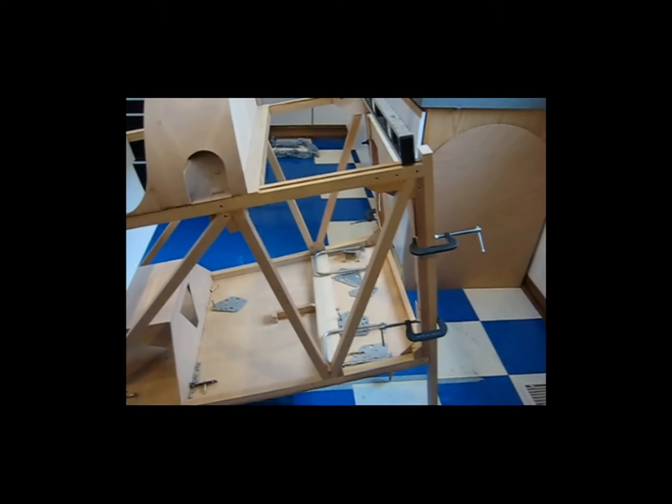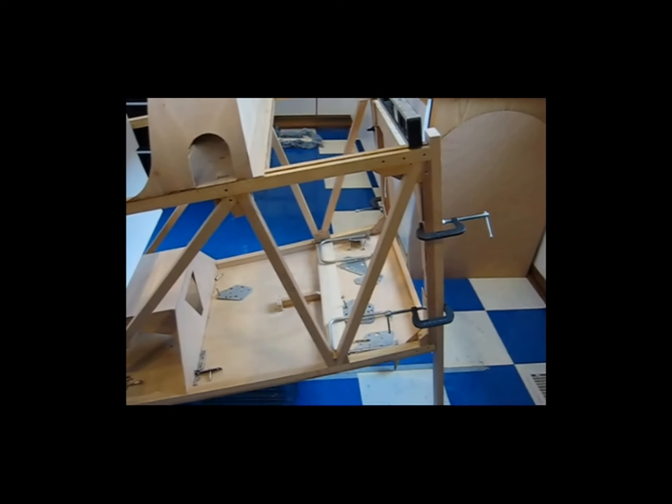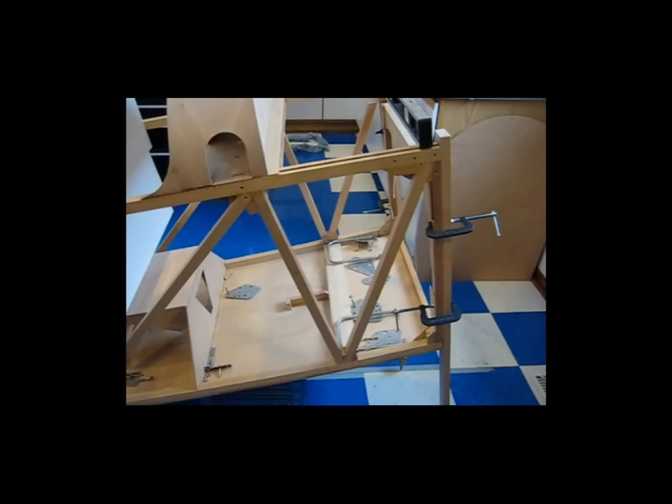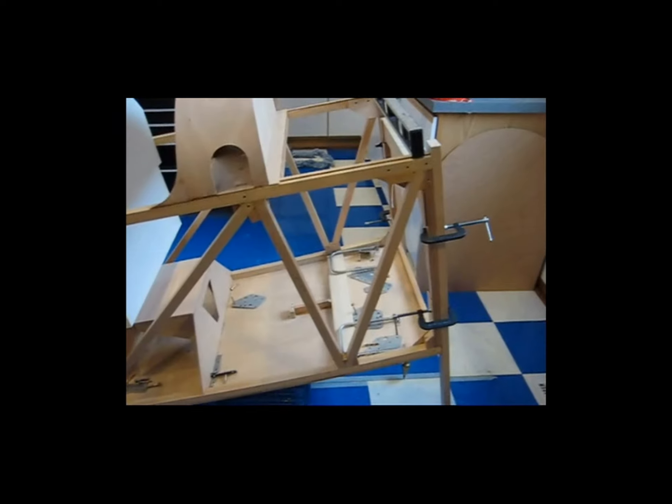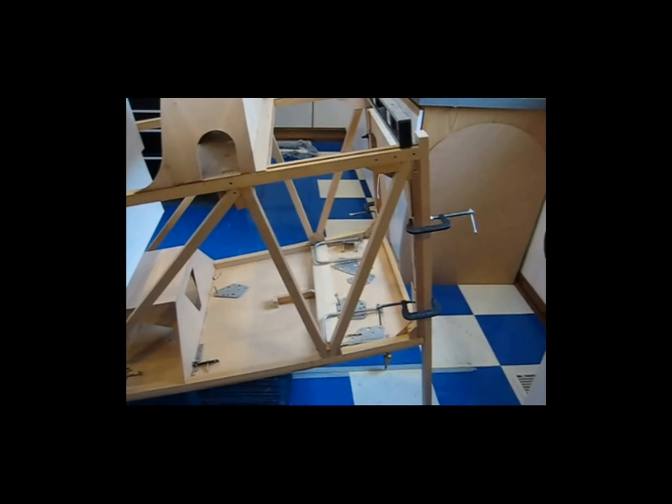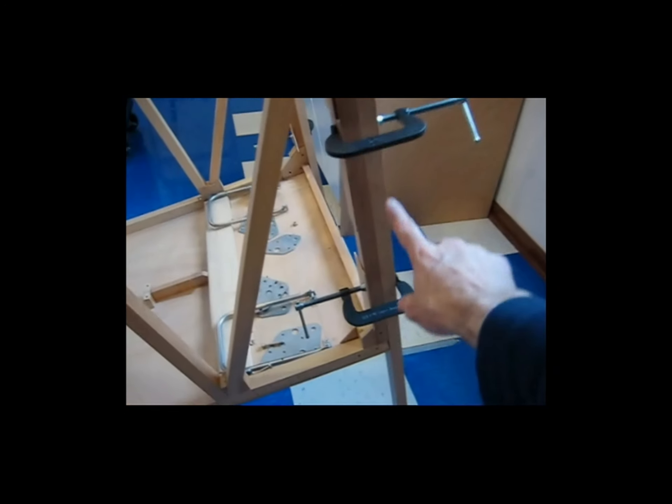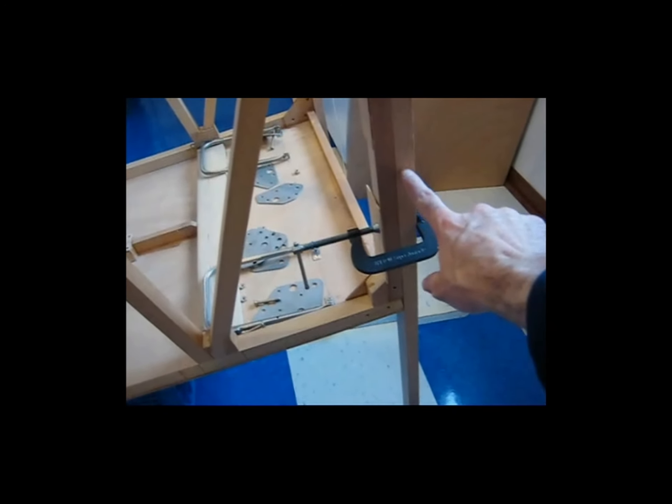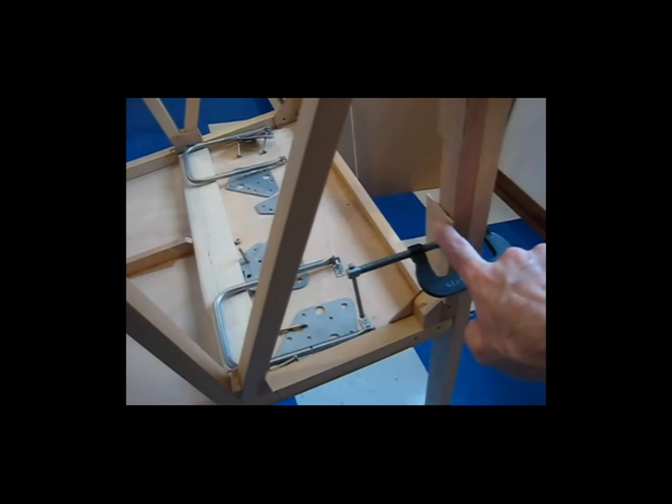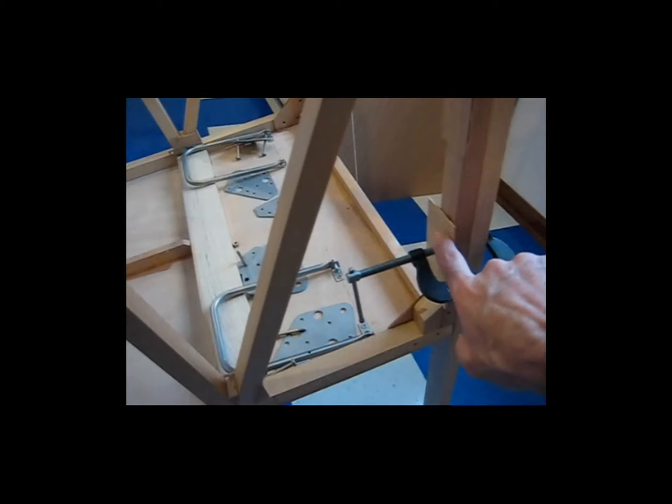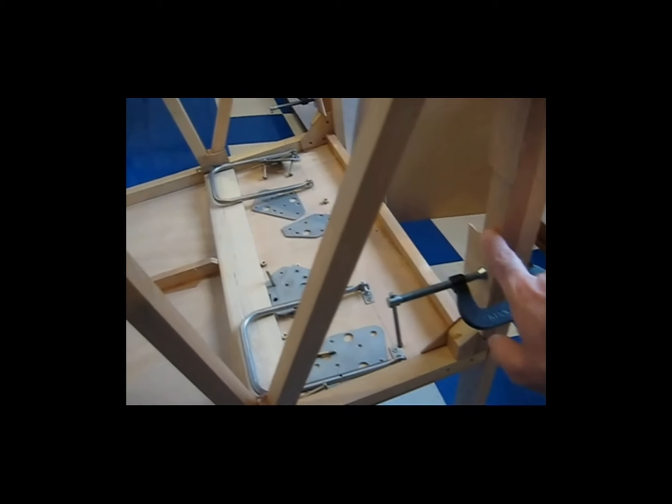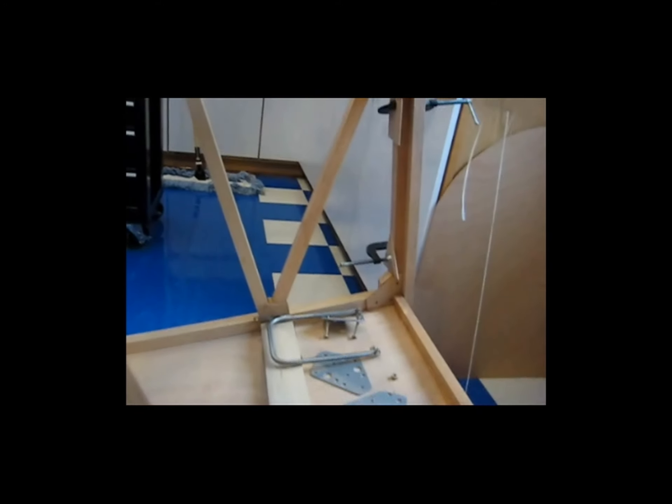I've been struggling with a way to explain how I'm doing my main landing gear, and hopefully I can do this relatively quick and you'll understand what it is I'm trying to say. What I've got set up now are these pieces of oak that are C-clamped to the front of the fuselage. Of course, I've got the soft spruce covered up with these pieces of plywood so the C-clamps don't damage the spruce. Of course, I've got the same setup on both sides.